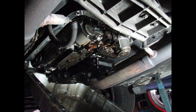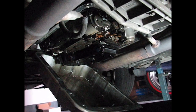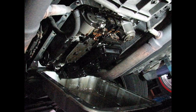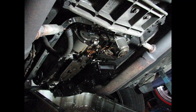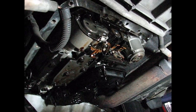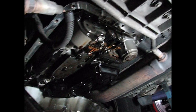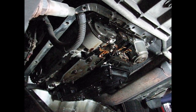Here I am under the car now — it's a tight squeeze under here. I really wish I had a hoist. I have dropped the pan and I've got it resting there just to drain off the remainder of the trans fluid, and the miracle is that I did not spill one single drop. This is the first time I've ever dropped the pan of an automatic transmission and I literally have not spilled a drop — I just cannot believe it. There's the transmission. I've still got to take the filter out. I can see the solenoids on the end and they're the two I'm going to replace, then put it all back together. This job so far has been much easier than I thought.